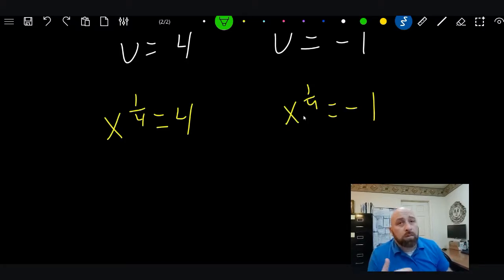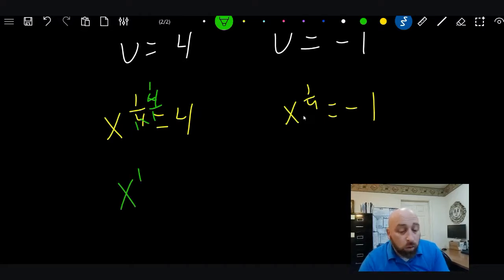Well, one of the principles in math that's always true is you can eliminate things by doing the opposite to them. So if we want to eliminate this fraction right here, I can do the opposite. What is the opposite of 1/4? Well, it's multiplying by 4 or 4 over 1. So if I multiply that exponent by 4 over 1, what happens? Well, this all cancels out, and I get x, or x to the 1, or just x.